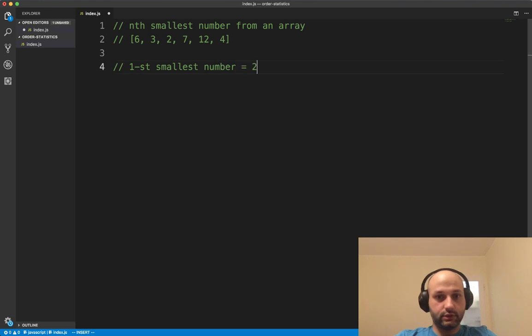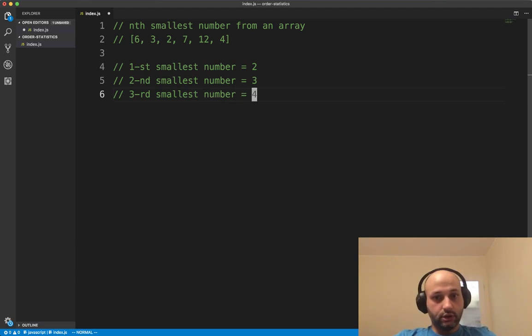And if we want to pick the second smallest, it's going to be 3, and third smallest is going to be 4. It's at the end here, and so on and so on.